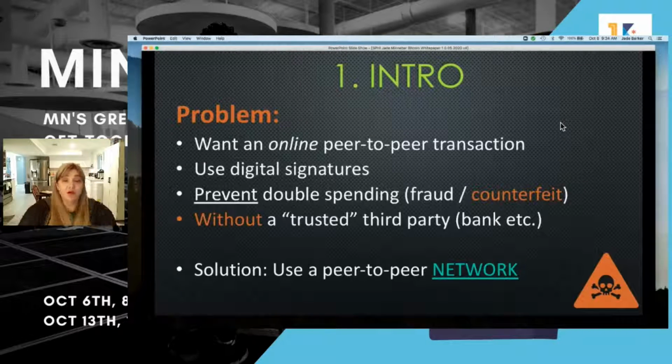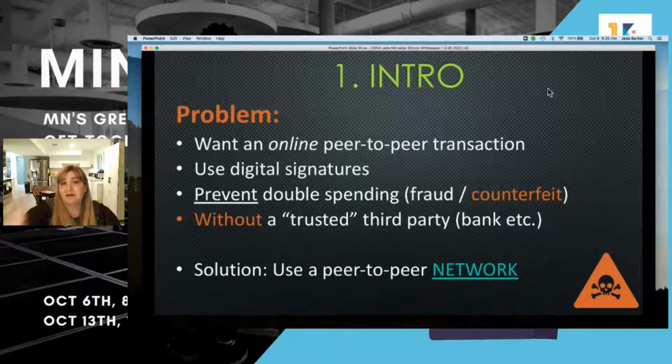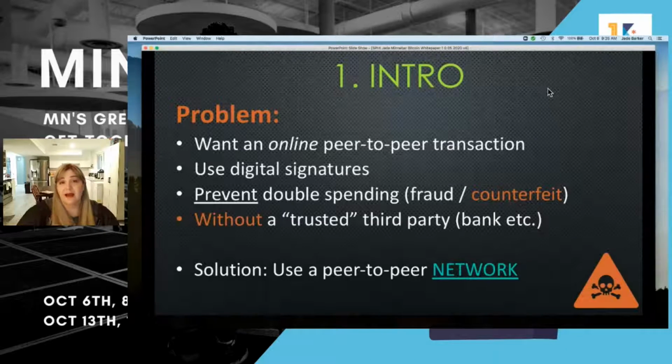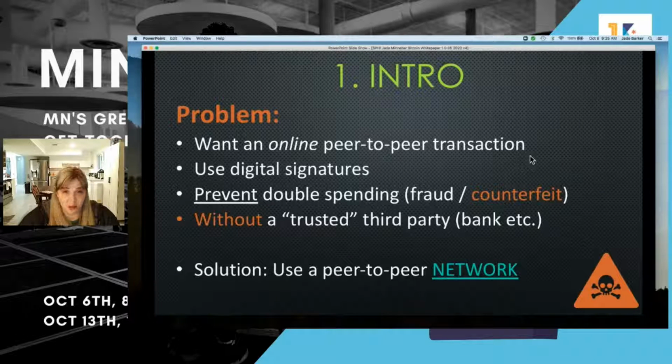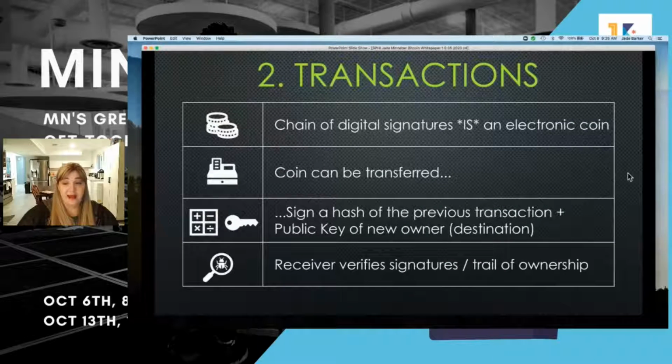So the whole goal of the Bitcoin white paper was to create an online peer-to-peer transfer. So we don't need a bank, we don't need an outside authority figure. But we still have to prevent a double spend or counterfeit. Like if I send you some money and I send it to somebody else, which one of you actually gets that money? So you can't have two electronic coins out there. So the solution was to say, instead of having a trusted third party, what if we had a network of everybody who was going to be looking at those cryptographic signatures and transactions, and that network would actually take the place of a bank? Would that be possible? And yeah, it actually is.